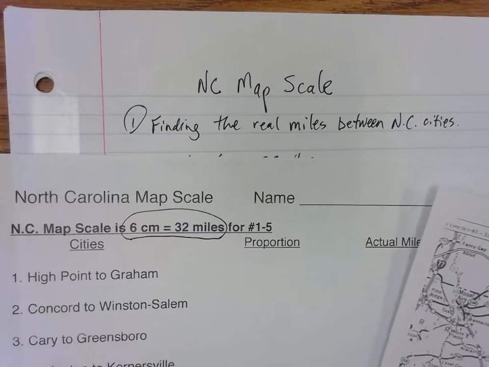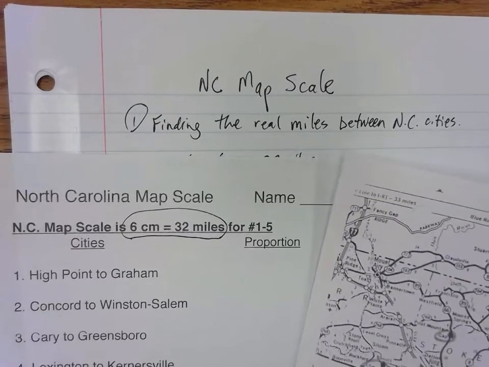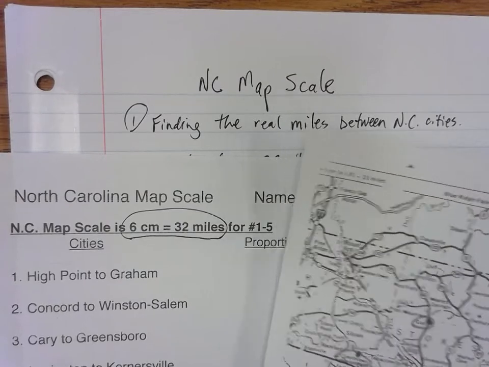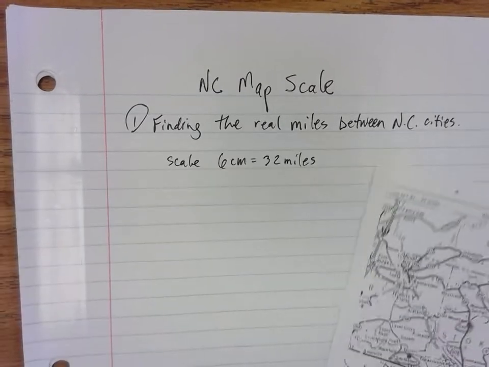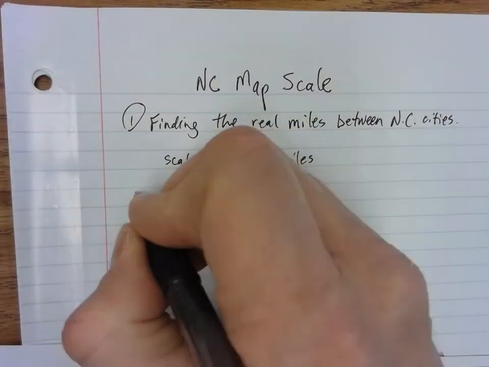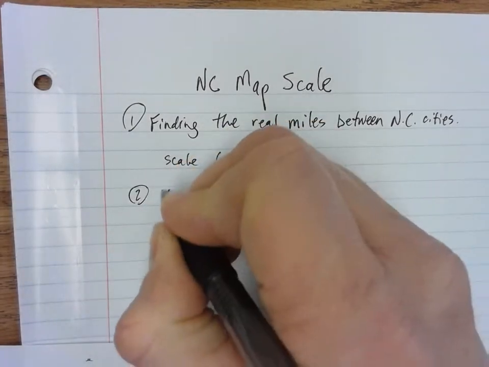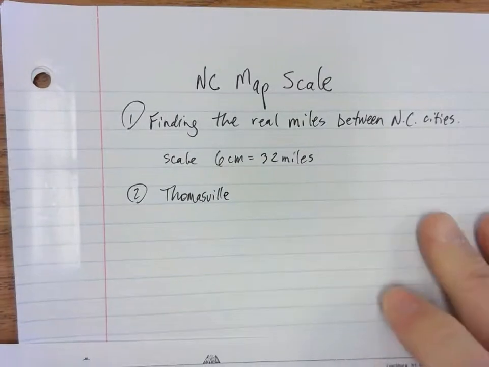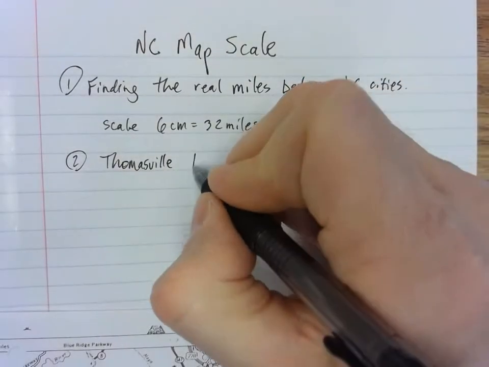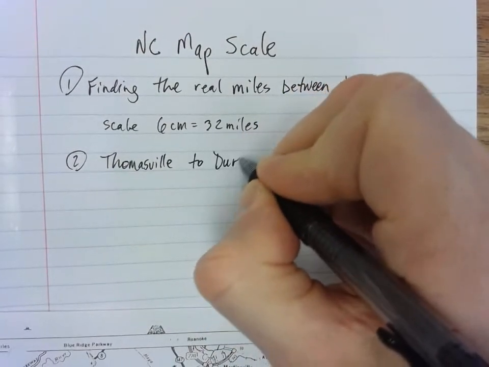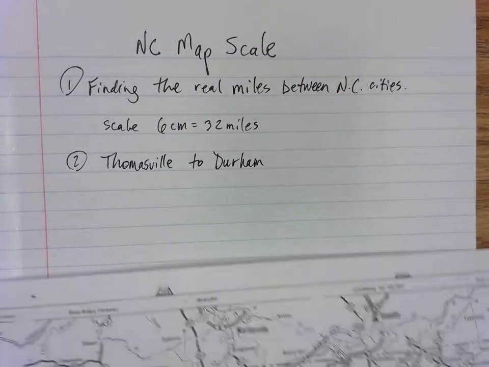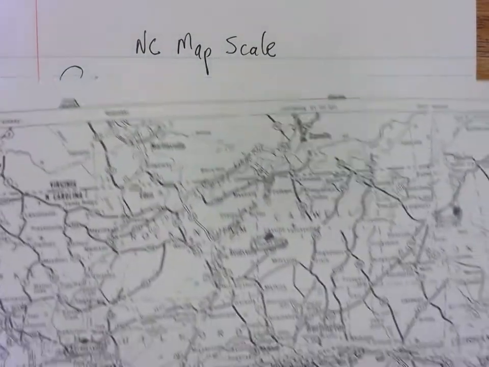Of course we are in Thomasville, and let's go Thomasville to Durham. That's not one on here. So Thomasville to Durham is the one we're going to do first. Find the distance between Thomasville, where we are here in Old Tatertown, and we're going to go to Durham, which of course is where Duke is located. So if you're a Duke fan, that ought to make you happy. I am not, but I just saw that one pop out at me, so I'm going to use that.